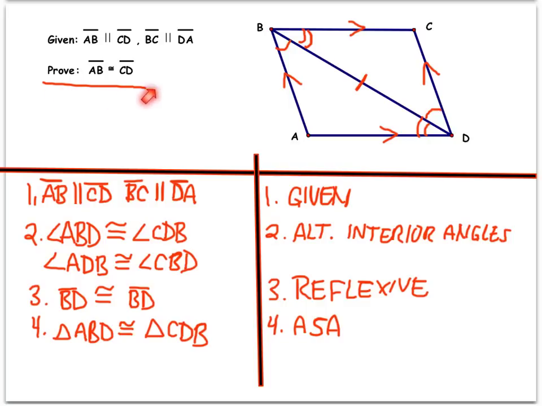Now notice we're not at what we wanted to prove yet. We kind of know ahead of time that if the triangles are congruent, yeah, the sides are going to be congruent. But we have to take that one extra step using what we've learned in this chapter, which is that side AB is congruent to side CD by CPCTC. Corresponding parts of congruent triangles are congruent. So we just write down CPCTC and we're done.